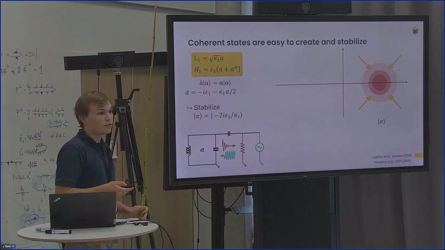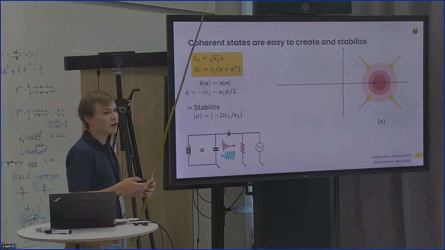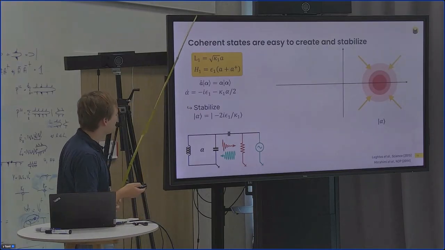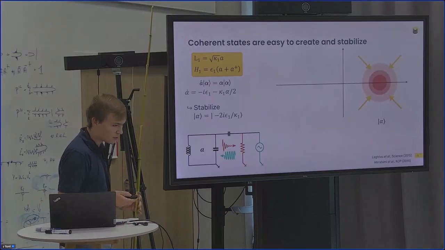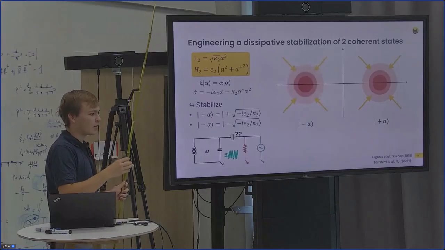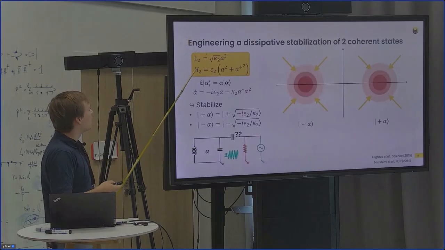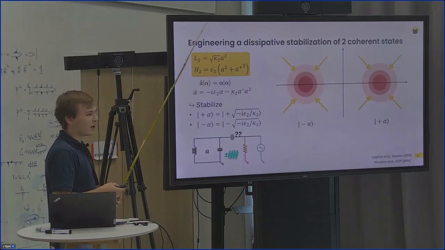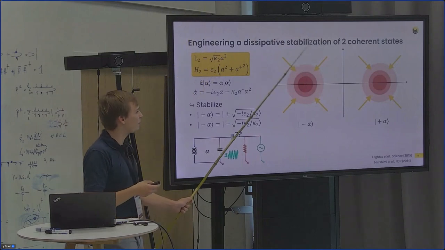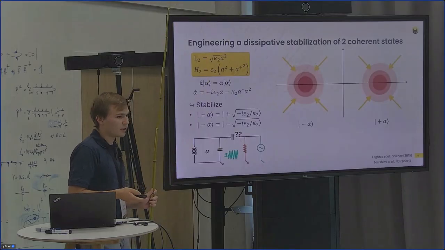But this is not very good to do actual computation with, because this is just a single state that you stabilize, but you would like to stabilize a two-level system. So to have two states that are stabilized by your dynamics, sorry. And the way that you do that, as in the classical case, is that instead of gaining or losing excitations one by one, you have to create somehow a way to gain excitations by pair and lose them by pair as well. And if you do so, you will be able to stabilize two states, plus alpha and minus alpha, that are stable equilibria of your dynamics.